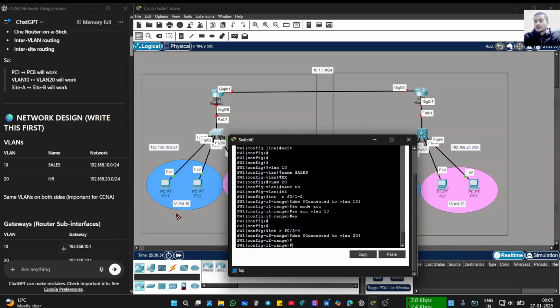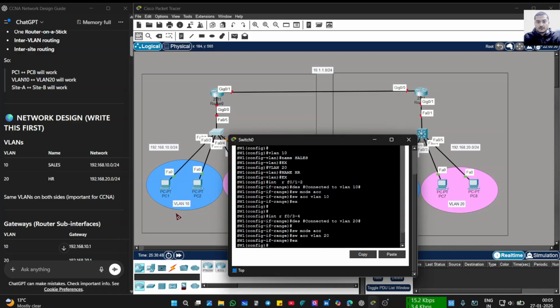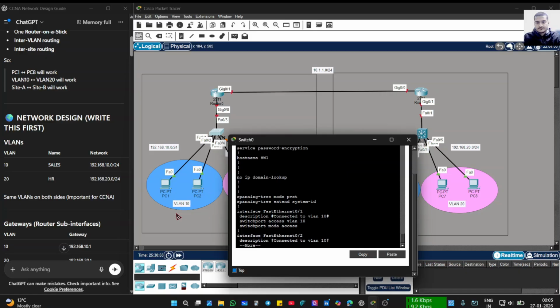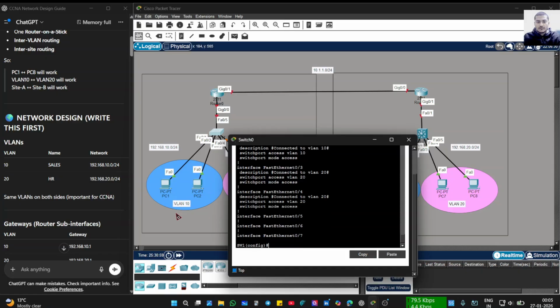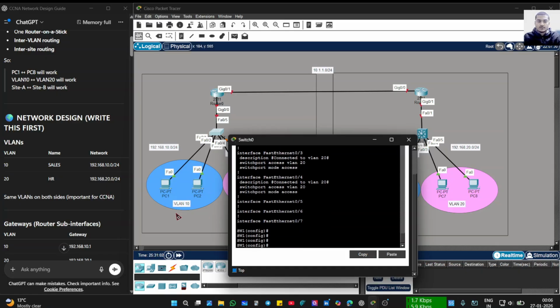Then switchport mode access, then switchport access vlan 20, then exit. For verification, we check and both are there, all are there. Control C to close that. Now we can save.